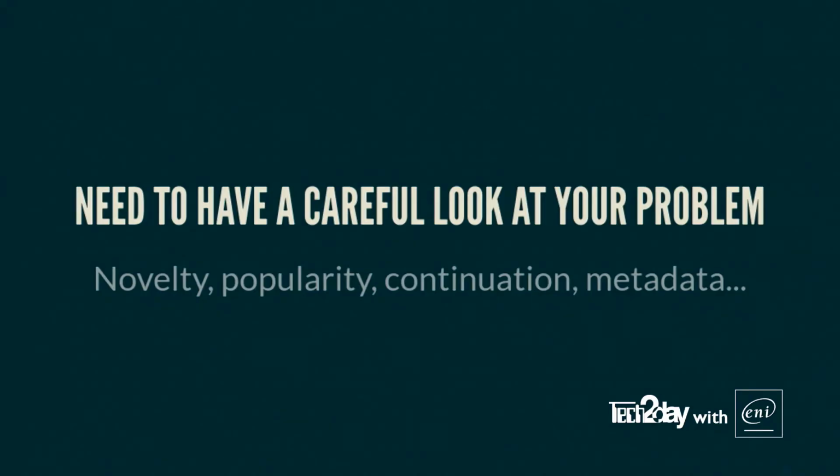You need to have a careful look at your problem. So, for instance, if novelty is an important component in your system, let's say you recommend news articles, a collaborative filtering approach may be completely useless to you. What is a collaborative filtering approach? Well, when you want to recommend a news item based on another news item, you basically look at what sort of users looked at these two news items. If a given set of users looked at item A, and the same set of users looked at item B, that means these two items are similar. And if somebody looks at item A, you should probably recommend them item B.